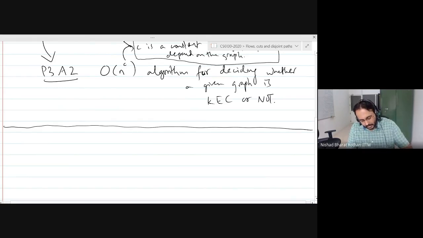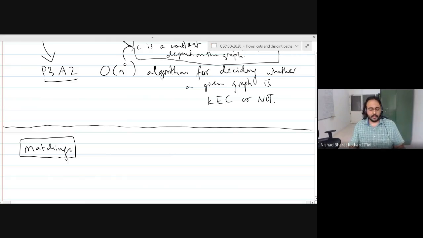Good. But now we are going to switch to a different application of max flow min cut. I would have liked to do more applications. Unfortunately, I don't have enough time. I have just another, how many minutes? 50 minutes next lecture and 20 minutes. So yeah, I don't think I can do any more applications. Maybe Meghna might have time to do some applications. The only application we will be doing now is the application to matchings, in particular to bipartite matchings.